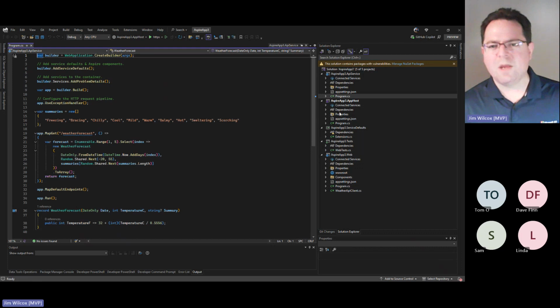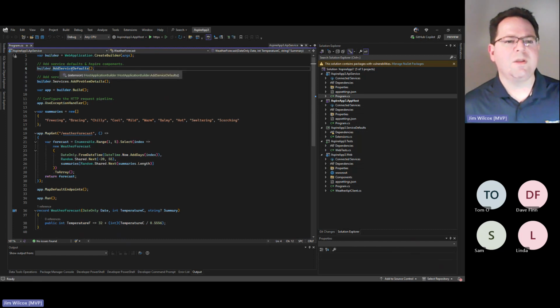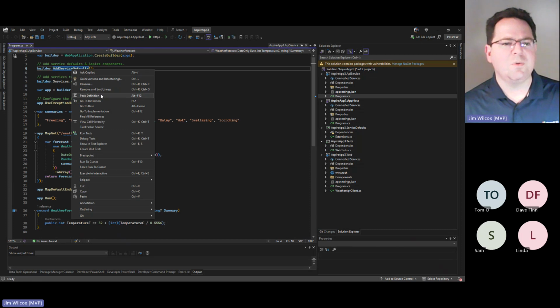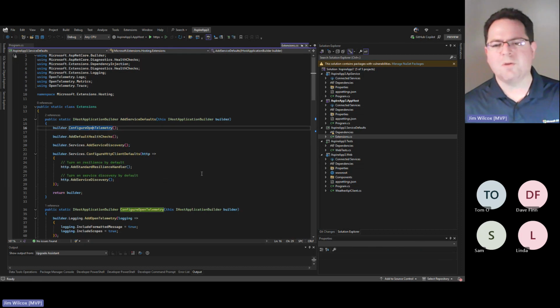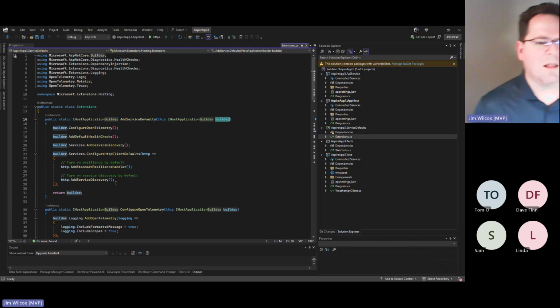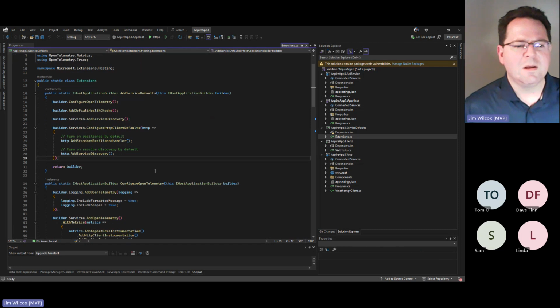And the way you apply Aspire is really by adding service defaults here. So if we right click this and go to the definition, this is where it pulls in all of the application builder features that we want to use in every part of the application. So it passes in the builder in the program and it configures all of these pieces, sets up the HTTP client defaults and all that fun stuff. You can do a bunch more here as well.